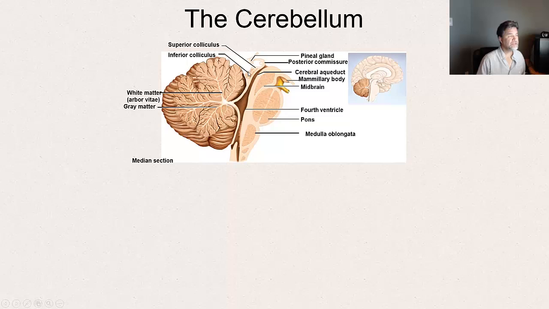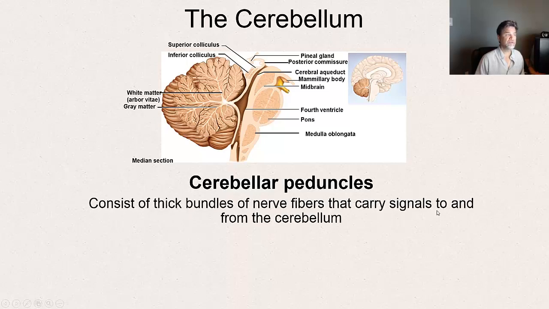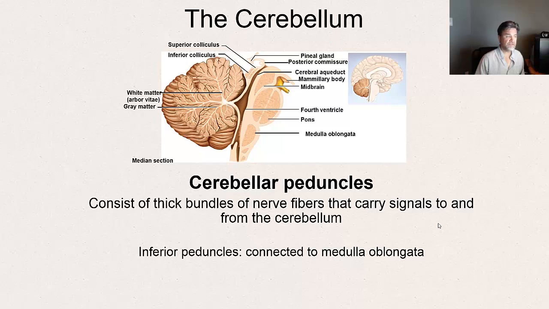You see up here those two colliculi in the midbrain we talked about. And let's see, anything incredibly important? No. Well, so remember from the pons we had the peduncle. These are the feet that attach this cerebellum to the rest of the brain, and we're going to see that there are not only cerebral peduncles but cerebellar peduncles, and the cerebellar peduncles carry the nerve fibers in and out from the cerebellum. The inferior ones, and you should know this, the inferior peduncles, the ones closest to the spinal cord, are connected to the medulla oblongata, so it makes sense.